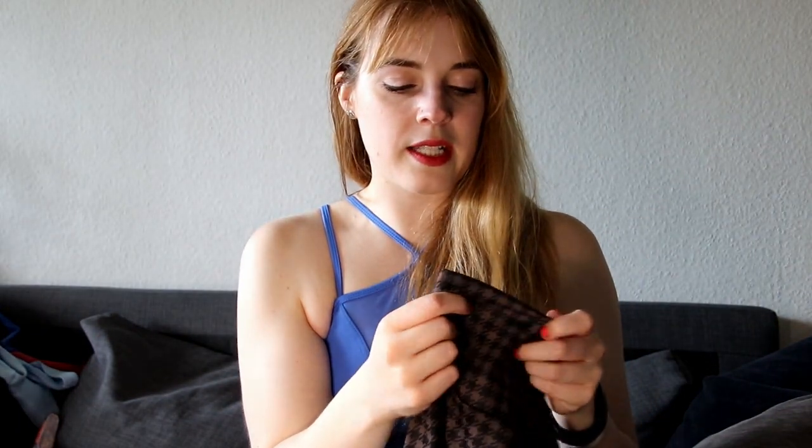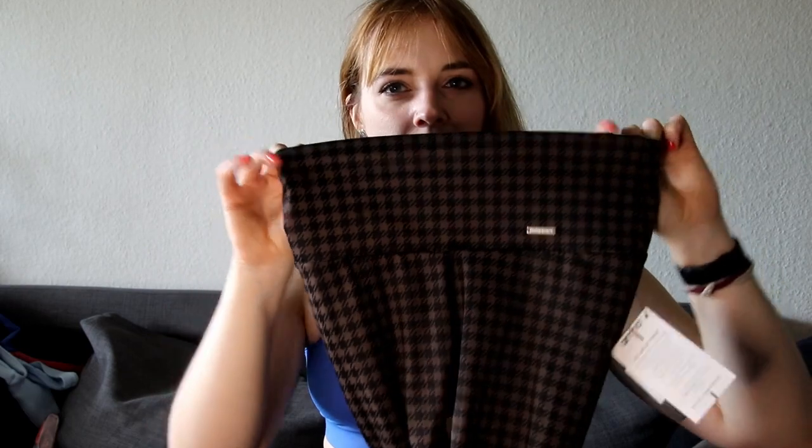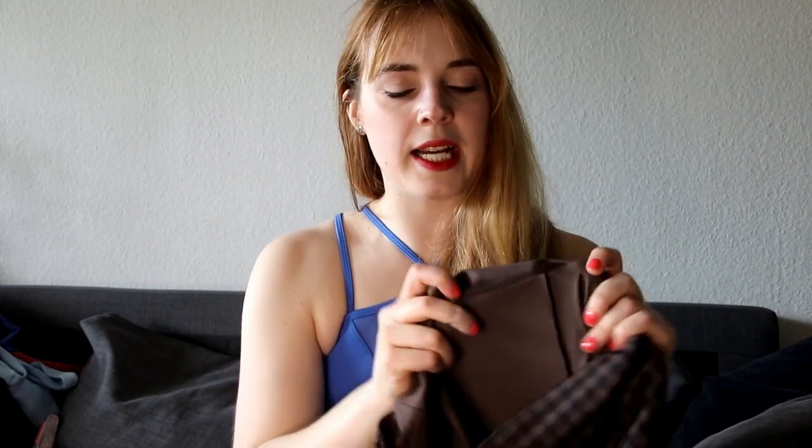And what I also really liked is, usually with patterns, they're printed on a white material, right? Or at least, what I learned is that they always have to print a print on the lightest color that appears in the print. So if you have a print with white and something else, it always has to be printed on white. And here, fortunately, it is a darker color, right? You have black on brown, so the inside is actually also brown.